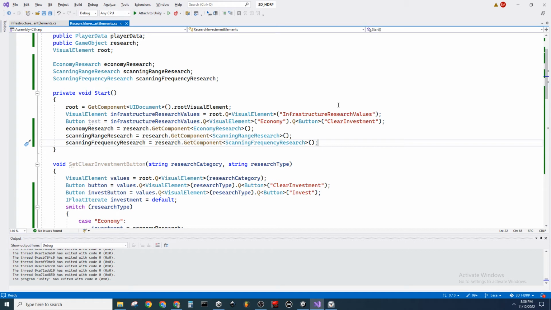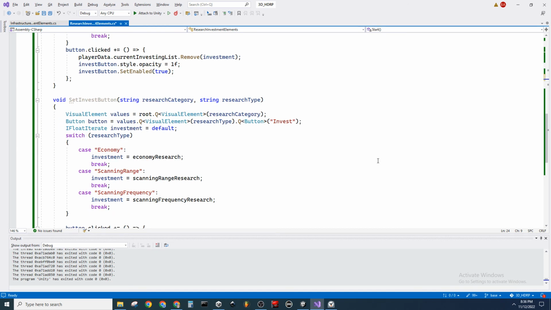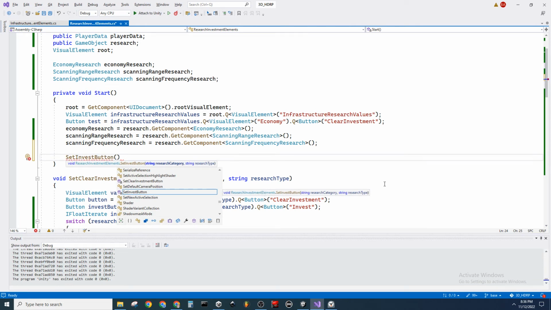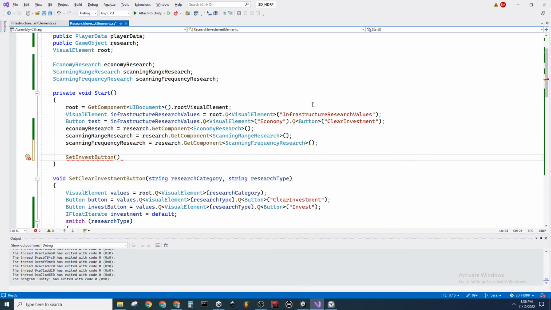Alright, so now we're going to have to write these functions in here. Okay, so the first thing I can do is just test them. So let's say set invest button from a research category, which was... let me double check. Okay, so it's ship research values. Oh, and technically it is infrastructure research. So it's what, infrastructure research values down to economy, right?